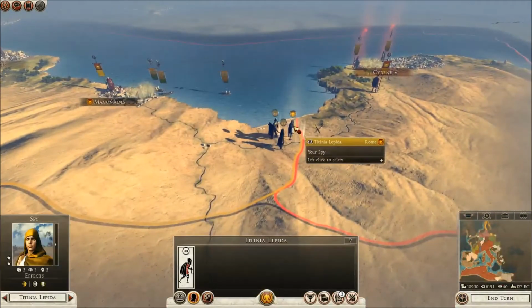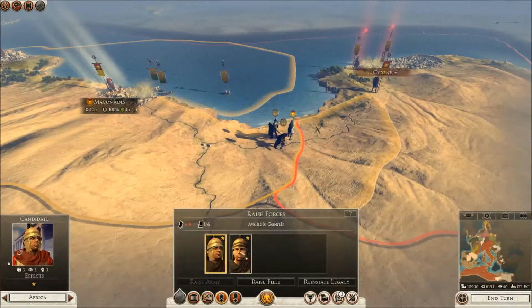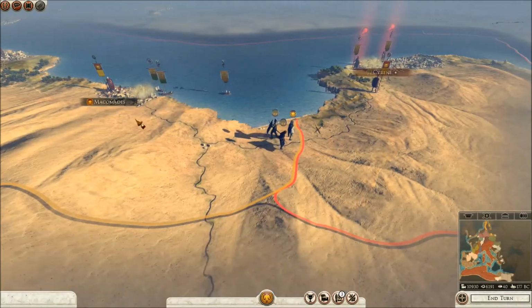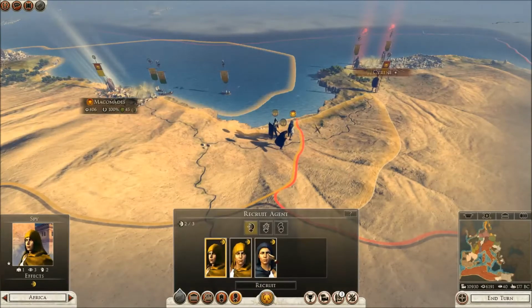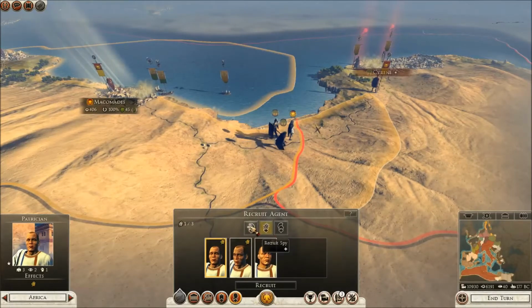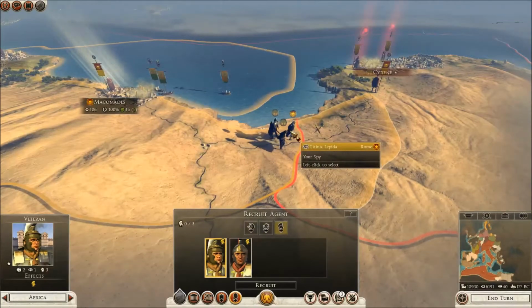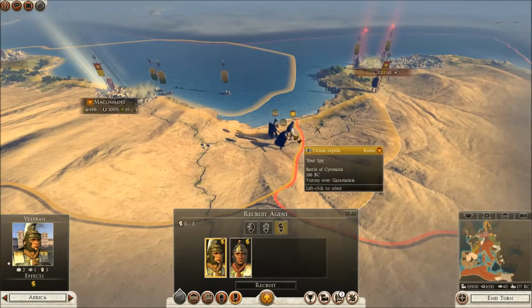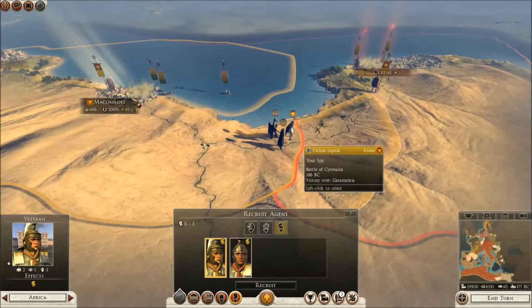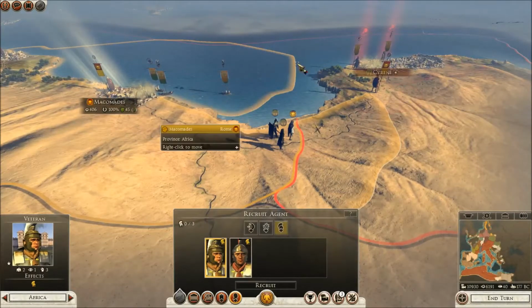That's going to be true mostly of your... oh, wrong one. Here we go. Agent. That's going to be true mostly of your dignitaries or whatever the corresponding agent is based on your faction. Spies, champions, they're going to also have various actions that will be related to culture and or public order. Once again, public order is shared by the entire province. Culture is shared by the entire province.